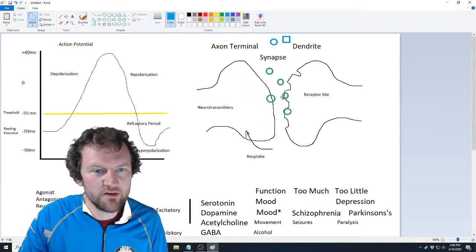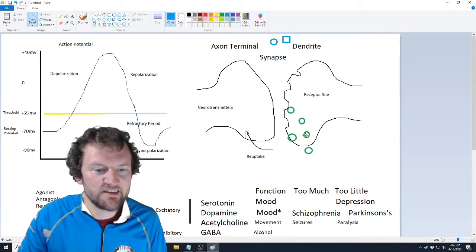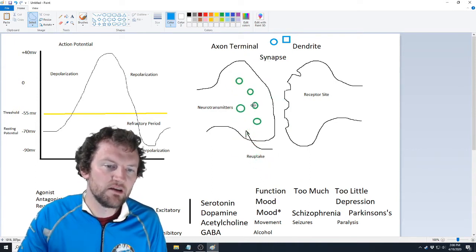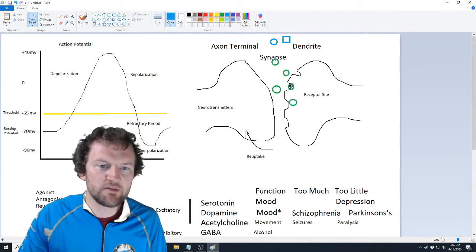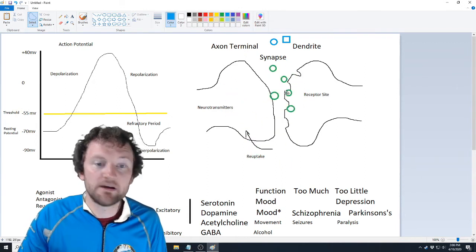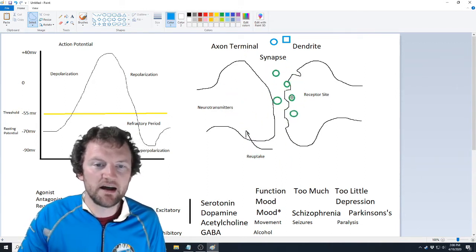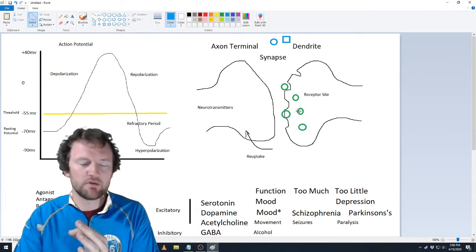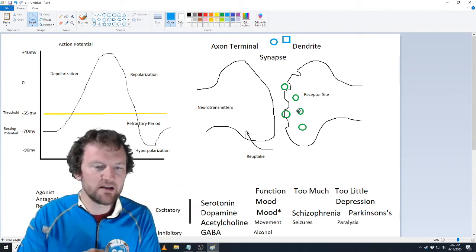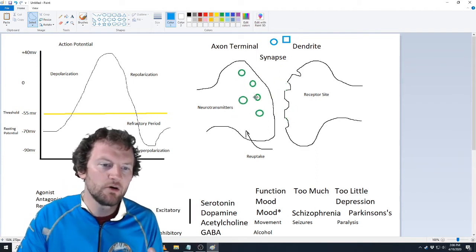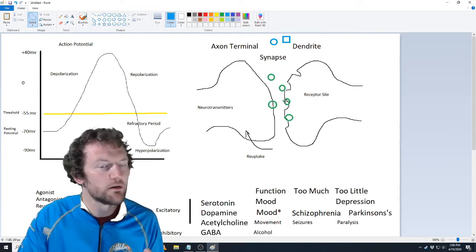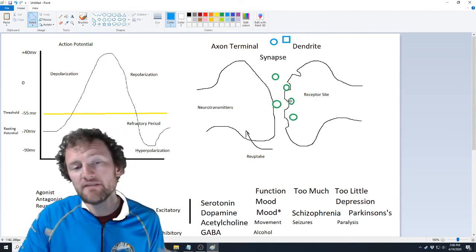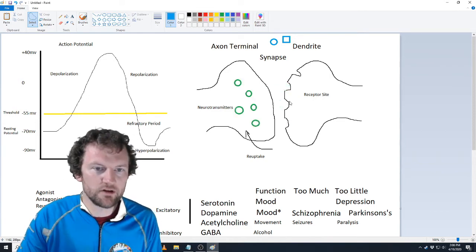But once your serotonin goes into the synapses and binds, instead of going back in the process of reuptake, it prevents the process of reuptake. So your serotonin goes into the synapse, it binds, and then ordinarily it would go back, but it can't. So it stays in the synapses and it binds more easily next time. So next time an action potential comes across the axon and releases these things, they don't even have to go from the axon terminal to the synapse because they're already there. So they have less distance to travel, which makes it easier for them to send signals. So you have less of them, but they work more efficiently.